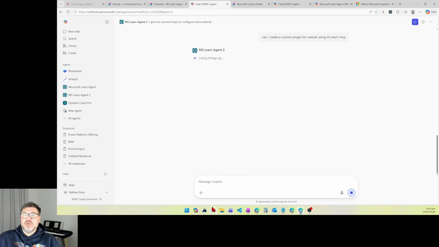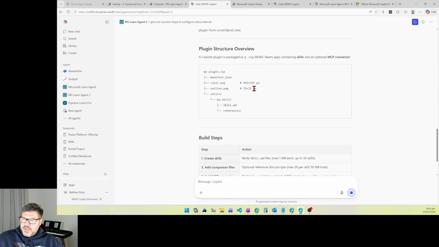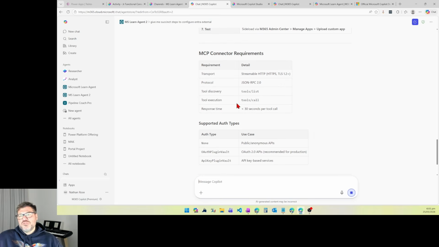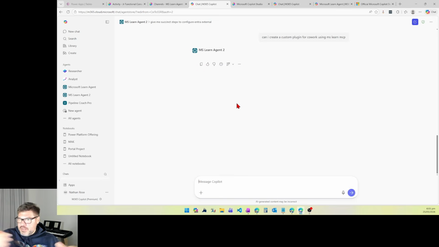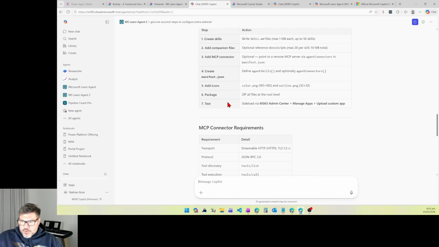I asked it this earlier and it did give me the steps. It's a little bit pro-codey. It's something that I'd kind of like to get into, but I'm a big fan of just being able to consume stuff that's already available. But here we go. We can go and create the plugin, the manifest. Here's the steps. So we can do that. And so you think you can start to make skills like that available to Cowork, and it can start to go and crunch on some difficult problems and come up with options for you.